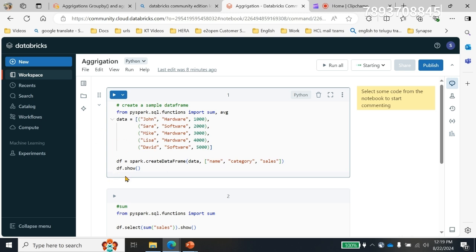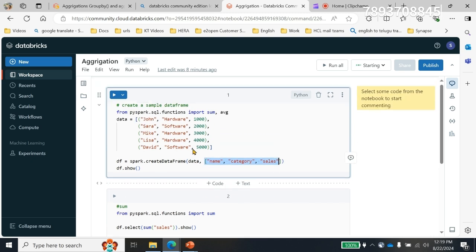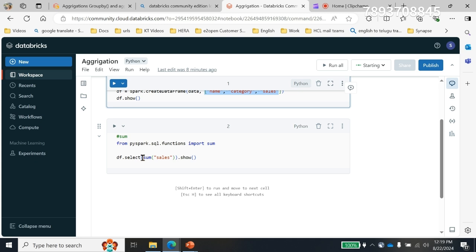Here we define data and schema. Here we define the schema for the data frame. Now we have our data frame with the data. After that, we run our aggregate function.